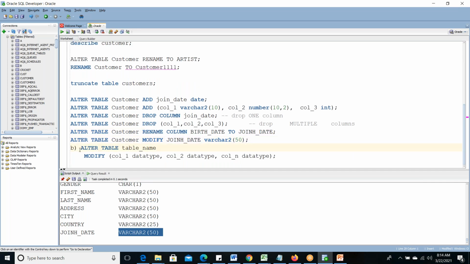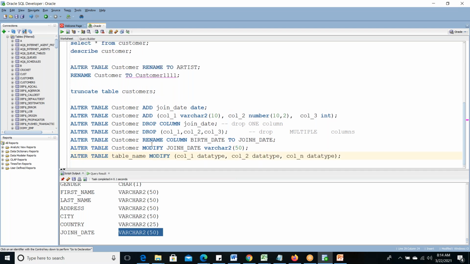Similarly, another ALTER statement we can take for multiple columns' data types. How to change: ALTER TABLE name, same table, MODIFY. Here, since it is multiple columns, after MODIFY, braces will start. Column 1 data type, column 2 data type, column n data type, any number of columns we can give.